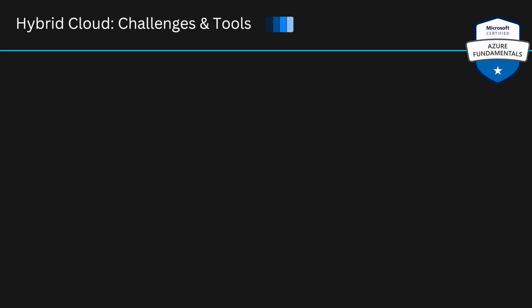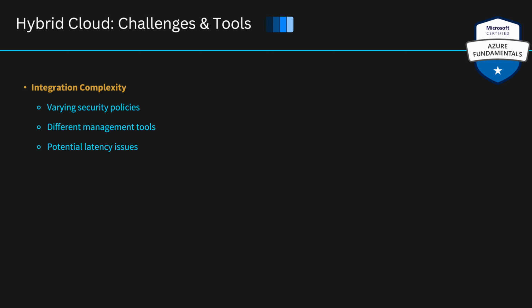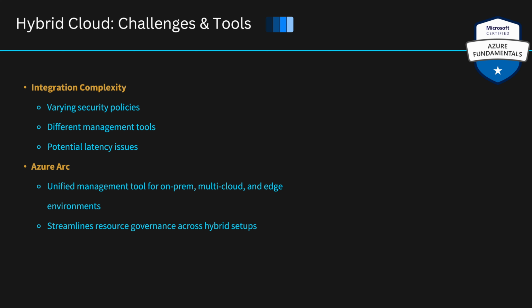However, managing a hybrid cloud also brings its own set of challenges. Integrating disparate environments means you have to deal with varying security policies, different management tools, and potential latency issues between the private and public parts of your infrastructure. Interoperability is key, and that's why leading cloud providers offer tools and services designed to bridge these gaps. For example, Azure Arc allows you to manage and secure resources across on premises, multi cloud, and edge environments using a unified interface. This kind of tool is essential if you want to avoid the common pitfalls of a hybrid setup where complexity can sometimes undermine the potential benefits.